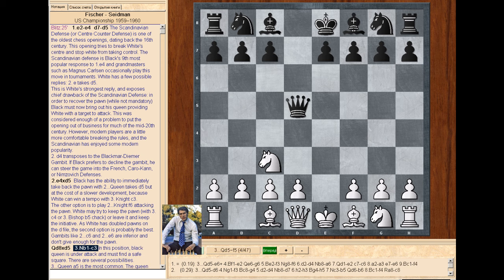In this position, Black's queen is under attack and must find a safe square. There are several possibilities. 3 Qa5 is the most common. The queen cannot be attacked again, but she can pin the knight if White dares to advance his d-pawn, and she can later move to b6 to target the b2 pawn. 3 Qd6 and 3 Qd8 are less aggressive alternatives.